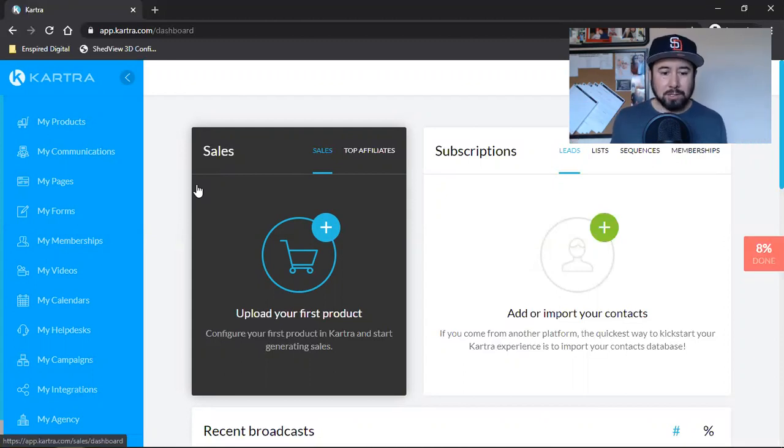You can jump on as a new Kartra user, or even if you're not even a user yet, you can still jump on, register for the call. They'll email you the link. And it's a simple Q&A. Kartra support, they're on answering our questions. How do you create a landing page? How do you set up the form? How do you set up a membership course? How do you set up an email autoresponder? You can type in any random question and they will answer it in real time. And that's every Tuesday and Thursday. So that support is insane. You don't get that support anywhere else, like at all.